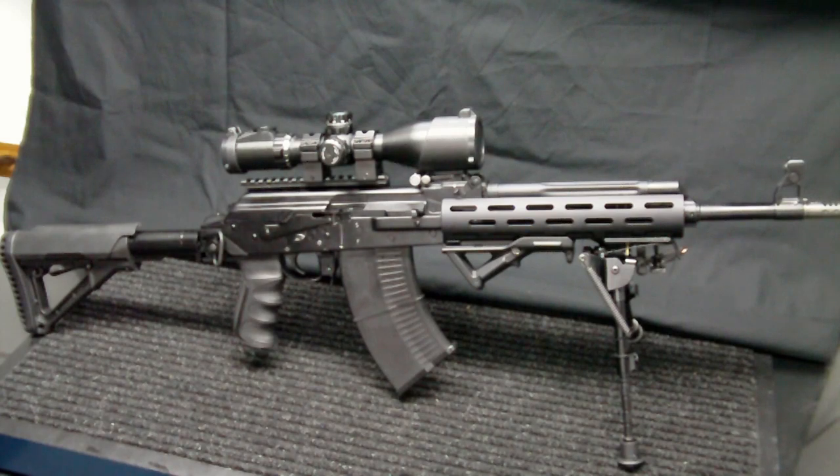Hey everyone, how you doing? Hint Weapons back again with you. I wanted to put together a quick video on the overall updates, costs, and everything that went into this Vepa rifle build that I just completed. I know a lot of you have been watching the individual upgrades as I've been going along — I believe there are 14 videos in the series — but I wanted to throw one video out there for newcomers who don't want to sit through all 14 upgrade videos and can just come here for an overall of what happened to this rifle.